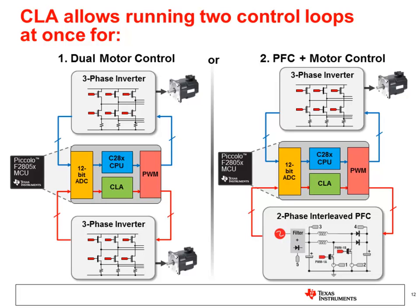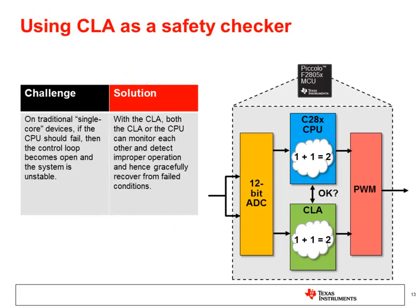In the PFC plus motor control case, the CLA could be used to perform the control functions of the PFC power stage, while the C28X core performs the control functions for running a motor. Instead of using two separate controllers for the PFC and motor control, with the CLA and C28X combo, you can integrate both of these control functions into a single F2805X device.